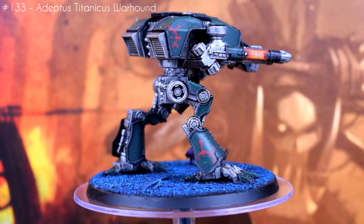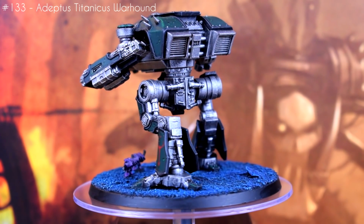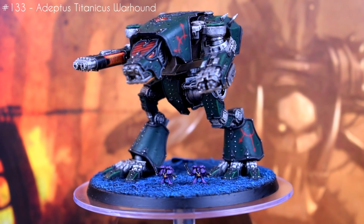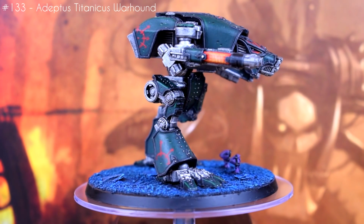The little guys on the base are some epic marines that a lovely chap called Jeremy sent into our PO box a while back. I like how they help convey the size of the Warhound even if they're not perfectly in scale with each other. But then epic scale was all over the place anyway, so it's probably fine.